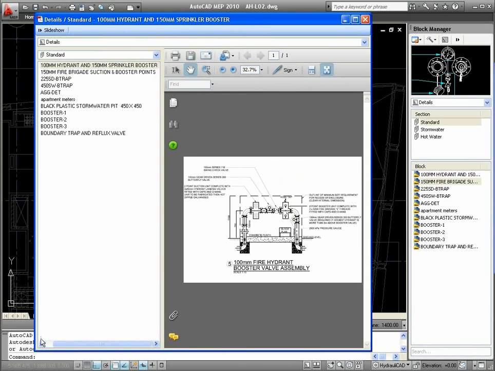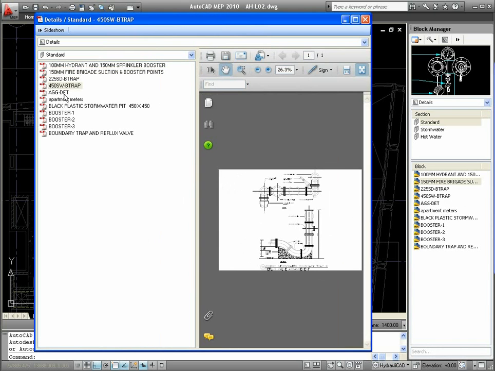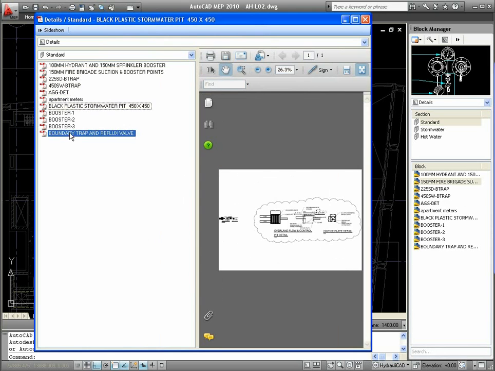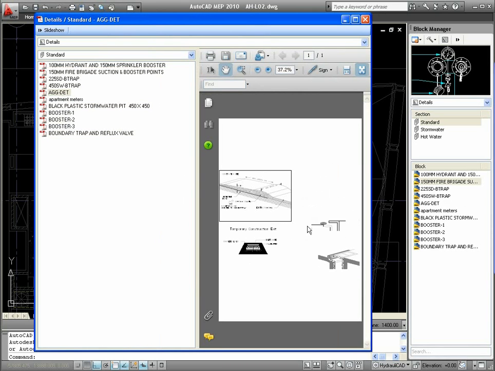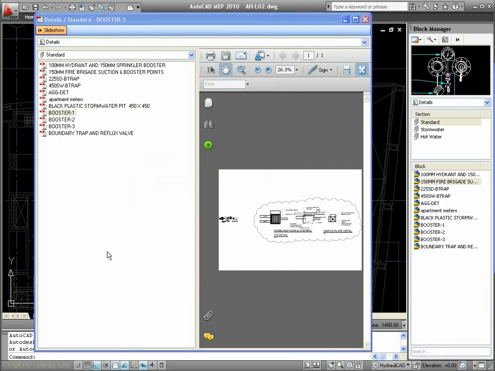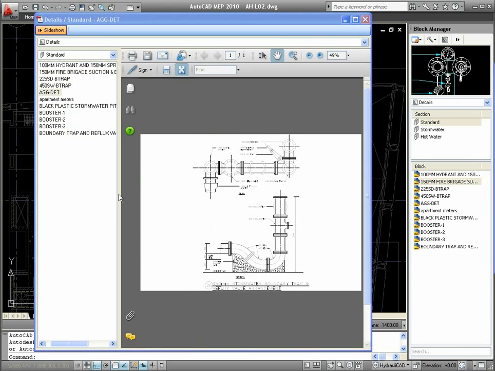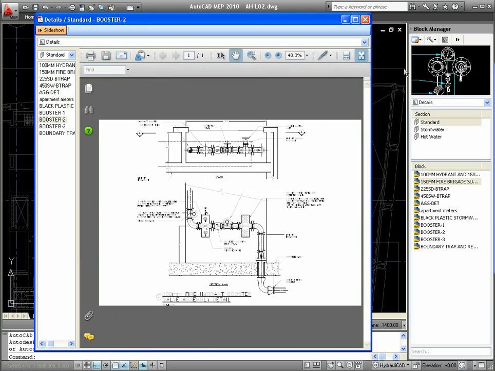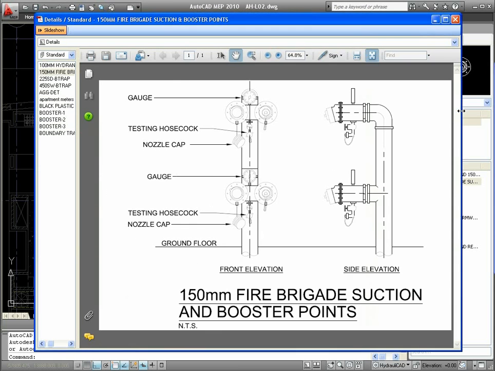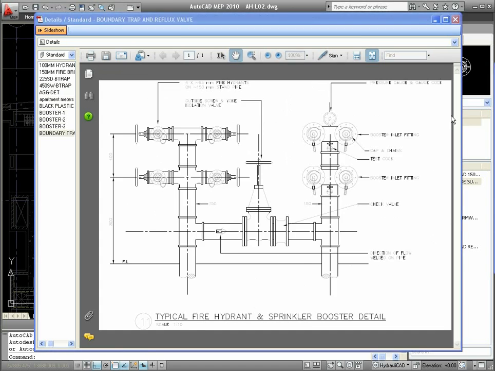So you can see in here, a bit of a small resolution, but you can go through and have a look at all your details, and print out your details in PDF form. You can also do a slideshow in the PDFs. So that's going through as a slideshow, so sit back and watch all your details.